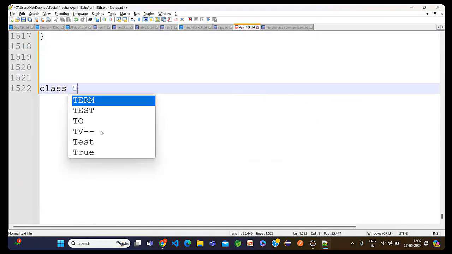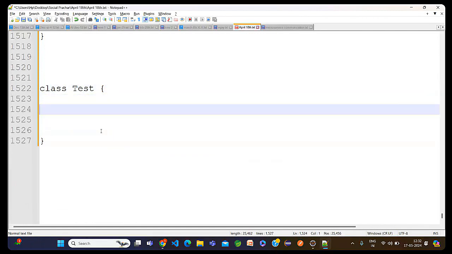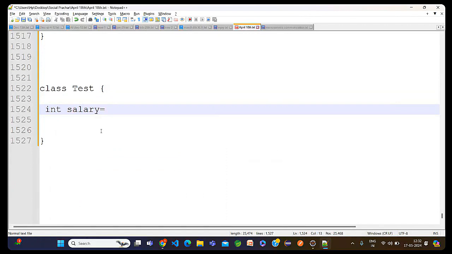Now, I created class test. Within the class, int salary is equal to 25,000.